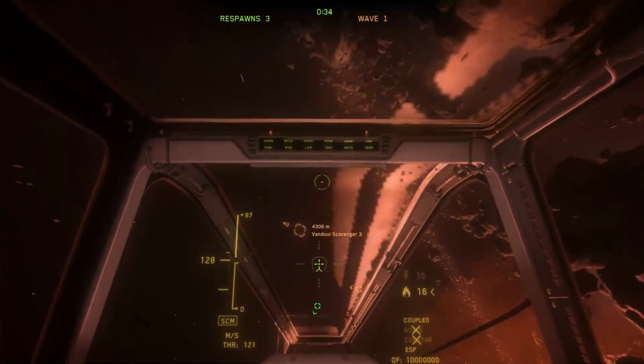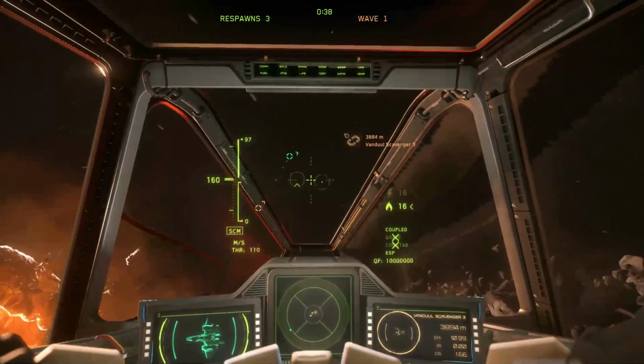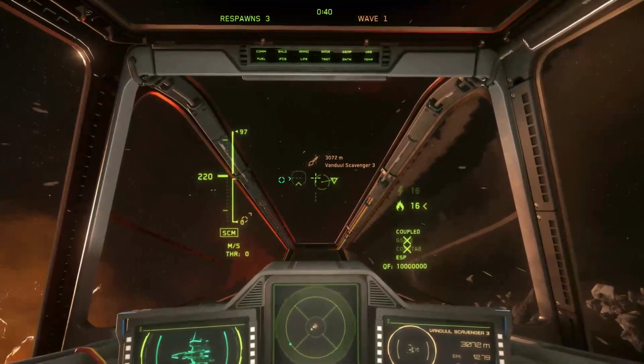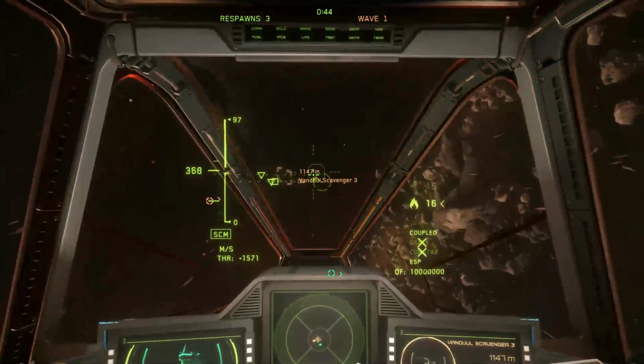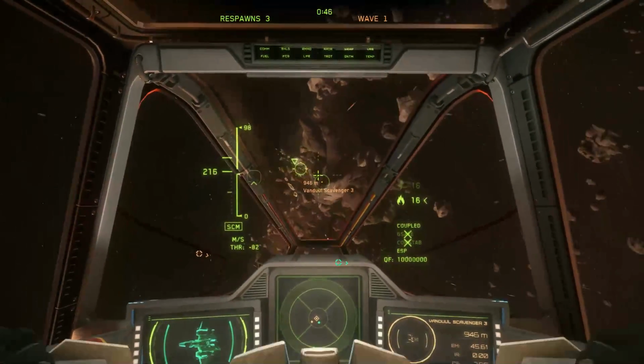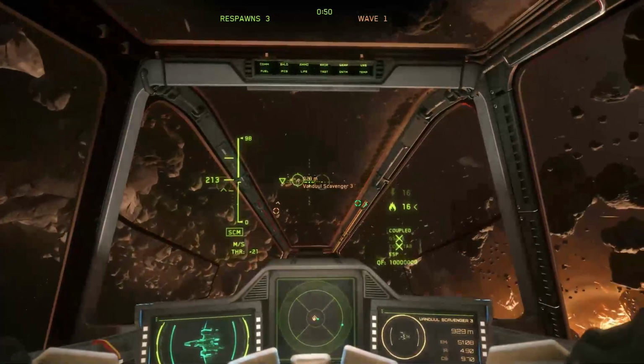Let me recenter. Yeah. So that helmet chain guard is a little annoying, but you can get rid of that with that simple workaround. So yeah, that's basically all you have to do in game.